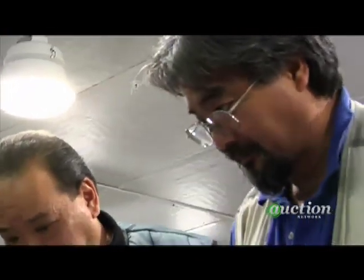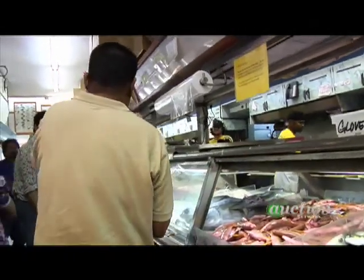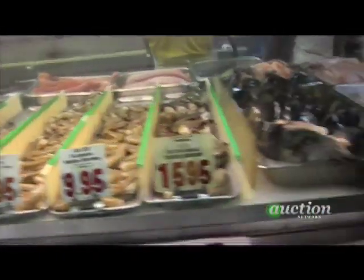Tamashiro family, over the years, have developed a reputation. And I would say that here in Hawaii, as far as a retail seafood outlet is concerned, they're like the king. They're what everybody sort of regards as the standard for the industry in terms of quality and variety of presentations, in terms of different recipes and preparations and that sort of thing.